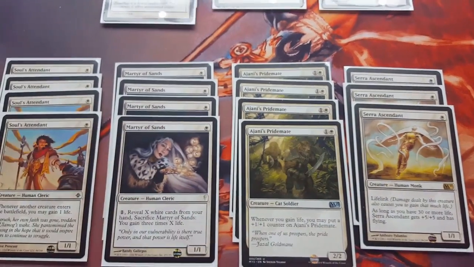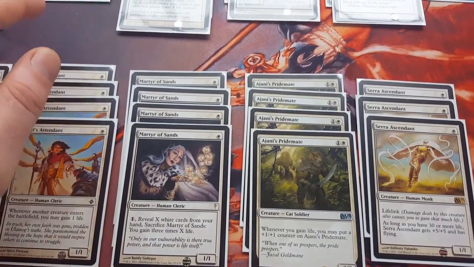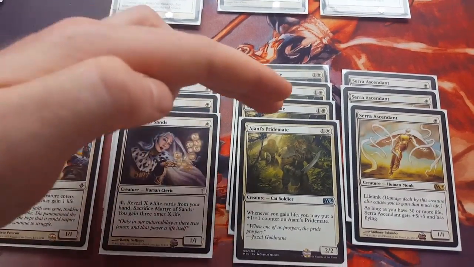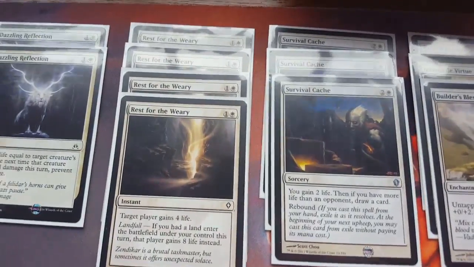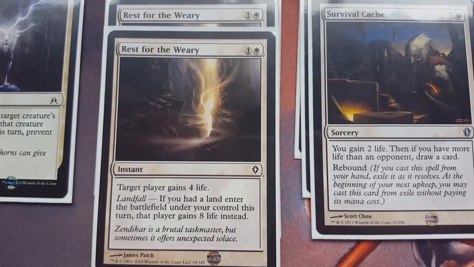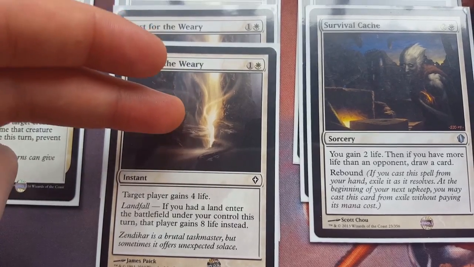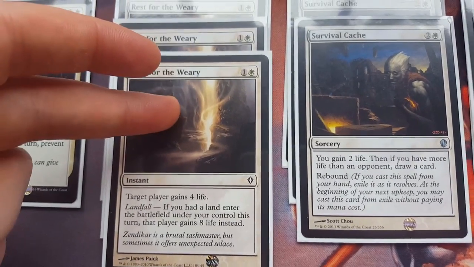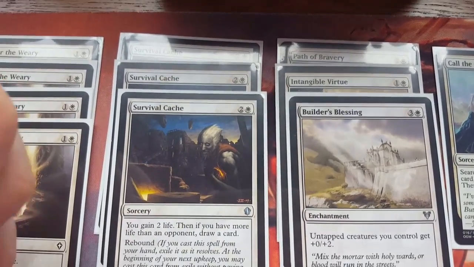And with these mechanics working, if there was to be a stall for a turn, or you've just got 1 out and you've played a creature and it's triggered without you having to play one of these, then these type of cards come into play. So we'll start off here, Rest for the Weary, 2 mana. Played a land this turn, instead of gaining 4 life, you now gain 8. That gets you to that 30 quickly, which is what you want. I've got 4 of them, and I have 3 Survival Cache.